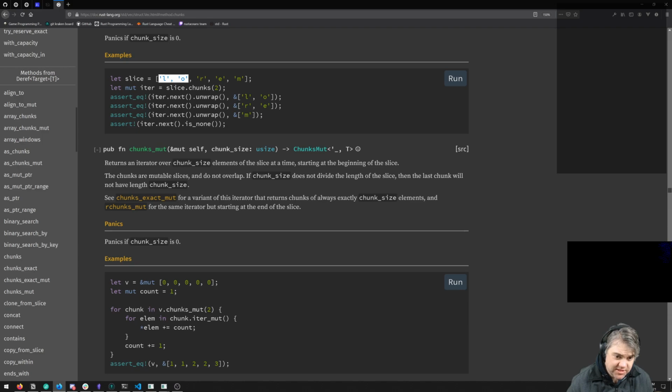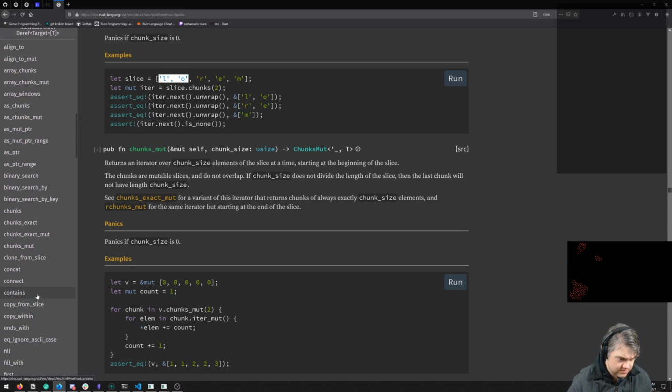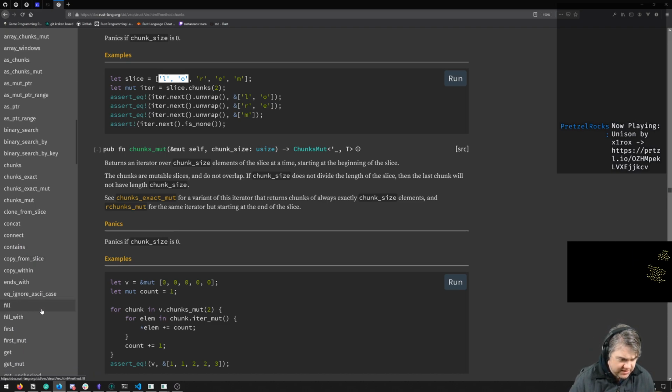The chunks are mutable slices and do not overlap. Okay, so maybe chunk. I could do chunks and contains? No, probably don't want that.